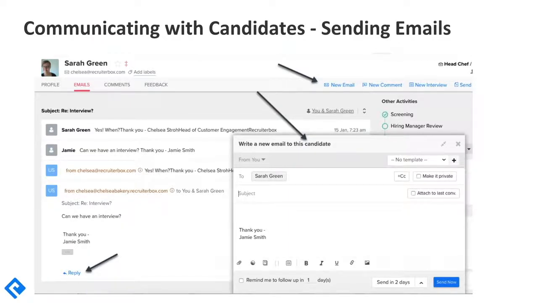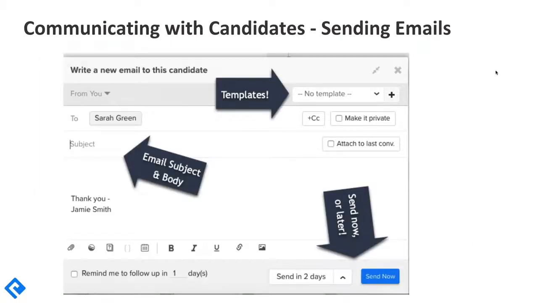So you can either reply to an existing thread, which you can do from the bottom of any of the threads, or you can click on the new email button, which is in the upper right-hand corner, which is where we talked about those quick buttons. Whenever you're ready to write to a candidate and you click to do either a new email or a reply, it's going to pop open a box to let you write that email. So when you're writing an email, you're going to have this box that I talked about, and it has some handy tools for composing your email.